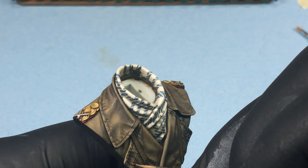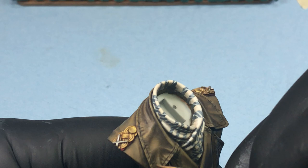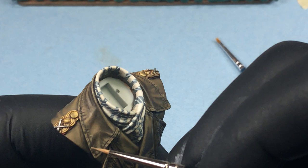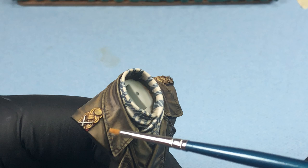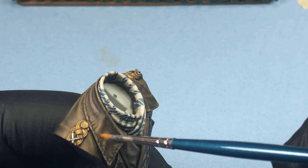And the third highlights, you're just going in and kind of picking out areas again, hitting the brightest and highest points, like around the collar and the lapel and the top of the pockets, all those kind of areas. I'm also using a stiffer blending brush here. I find that by using the stiffer blending brush in the final blending procedures, I can be a little more accurate with where I'm blending colors in and out of.